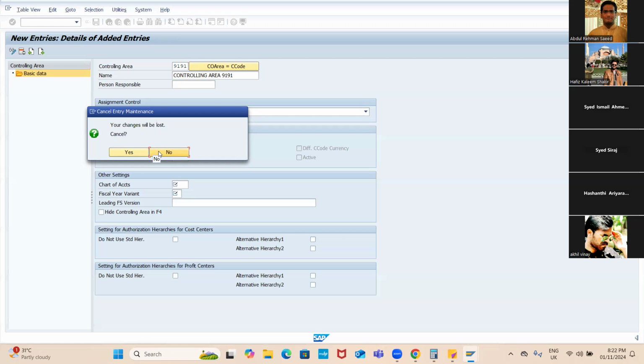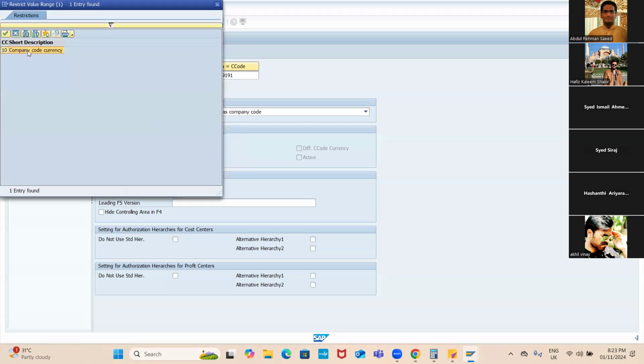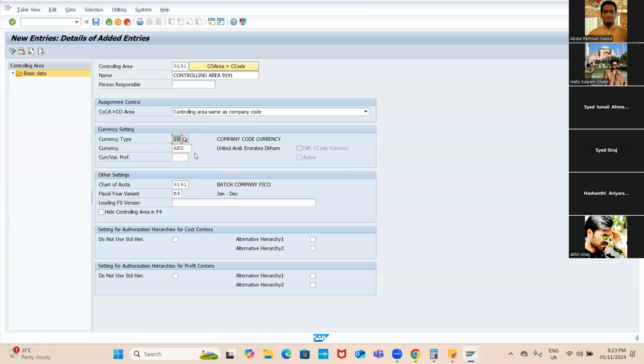I think you pressed enter. No, now choose controlling area same as company code. This is what we have discussed. Come to the currency type: company code currency.